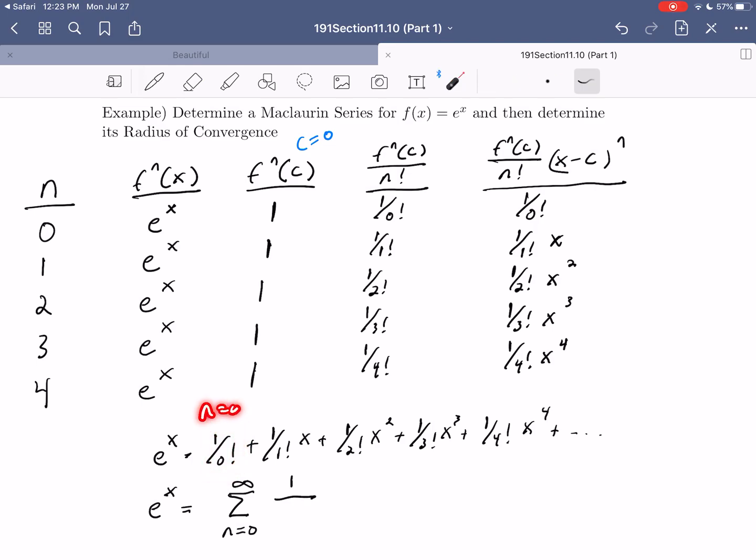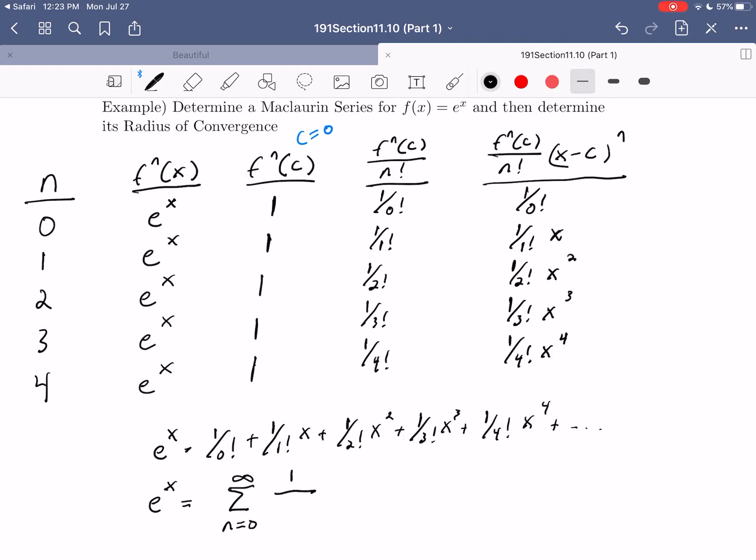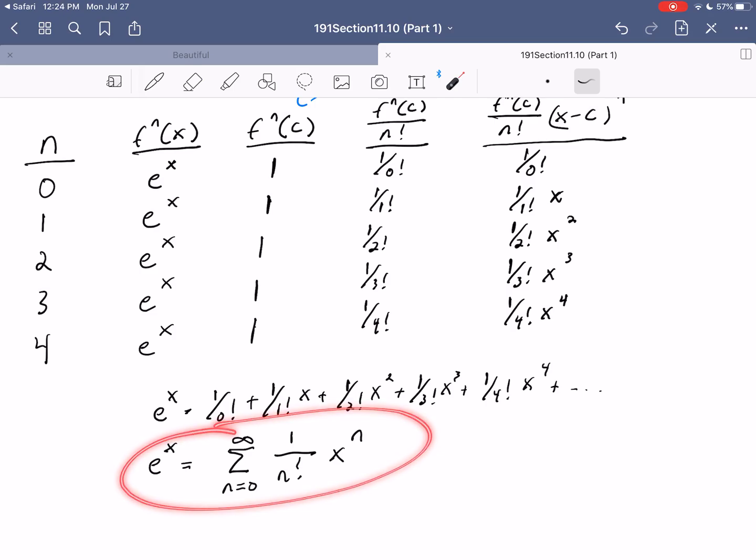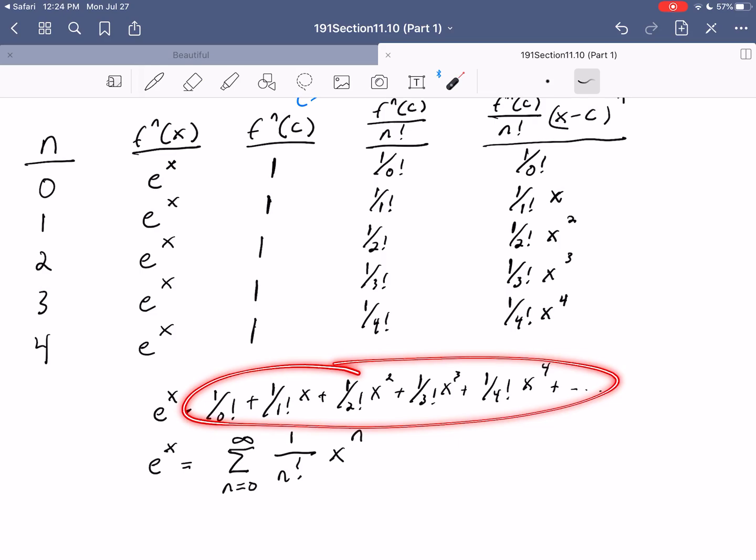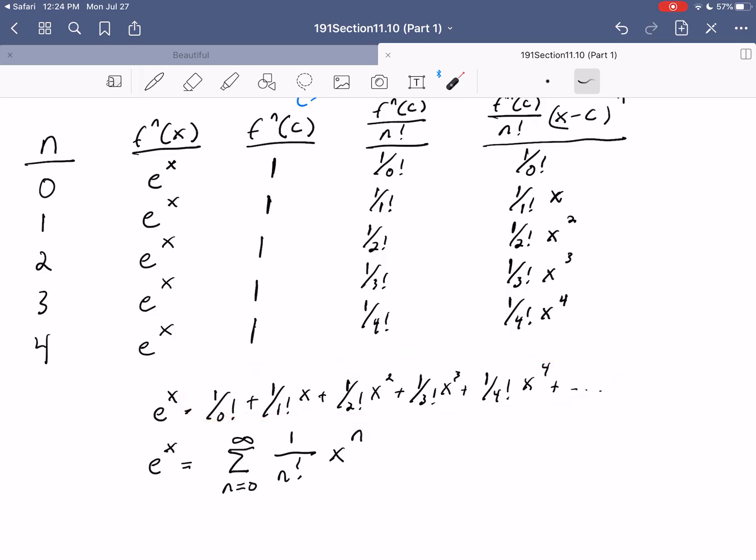If we think about this as n equals 0, this is n equals 1, this is n equals 2, this is n equals 3. The denominator is always based on the factorial, so we can put that as 1 over n factorial. And then this is x squared, x cubed, x to the 4th. We can think about that as x to the 0, so we can just put x to the n. So we have a power series representation for e to the x, a Maclaurin series for e to the x. e to the x is the sum from n equals 0 to infinity, 1 over n factorial, x to the n. That's how we were able to describe the pattern that we were seeing here.